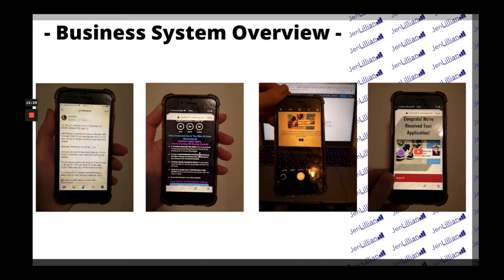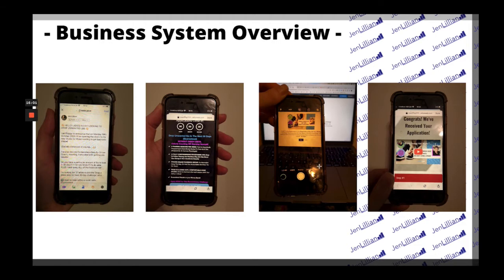Now this is what we would be building in a program called ClickFunnels. I'm not too sure if you know ClickFunnels. ClickFunnels is a fantastic software, and it's where essentially we build a funnel which sits behind your business. So essentially it's the business system, and this is the first page in ClickFunnels that we build. Here it is congruent with the offer. It would detail all the information that the prospect would need to make an informed decision to then go ahead to the application page.